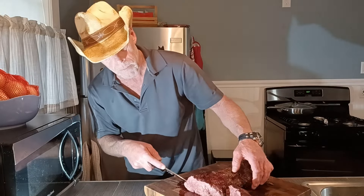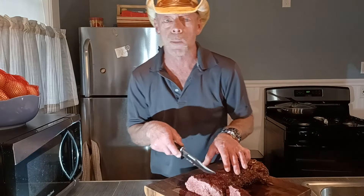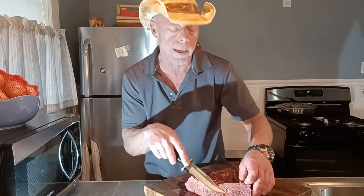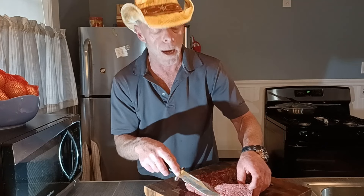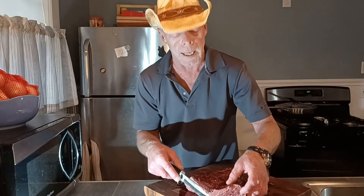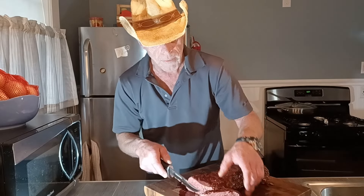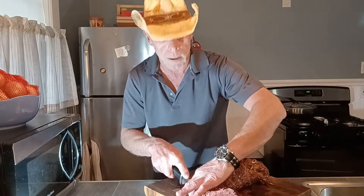Oh, this smells so good. I'm going to have to do something with this before it starts pouring out. My neighbors are definitely getting some. This is exactly the way I wanted it — I could go more rare myself, but this is on the very light side of medium rare, just borderline. And just feeling it — it is so tender, just so tender. I can feel that smoked, ever-so-gentle crust on there that will not affect anything.